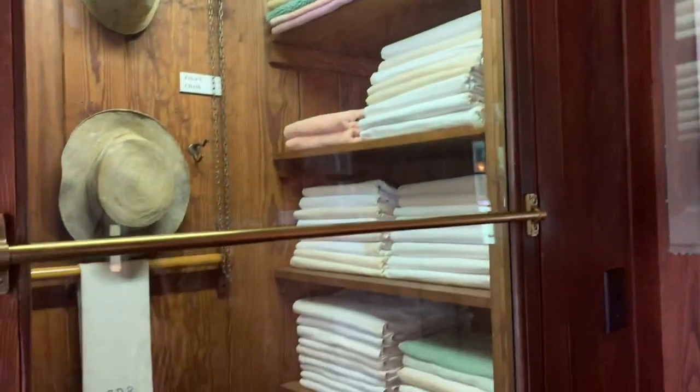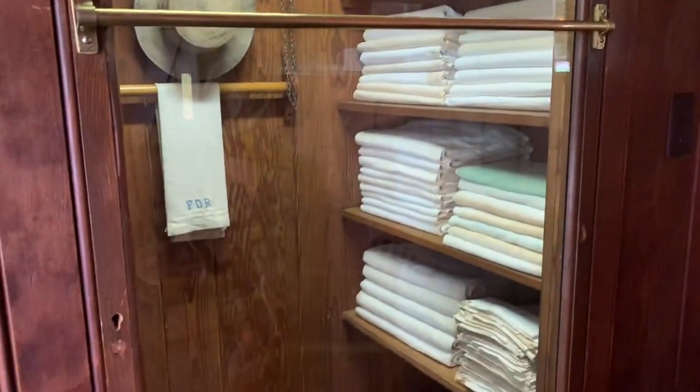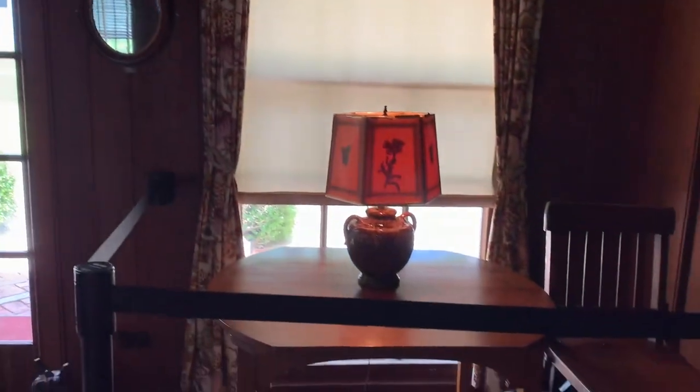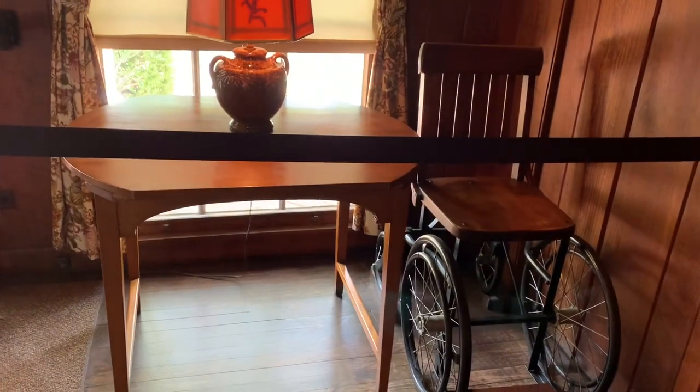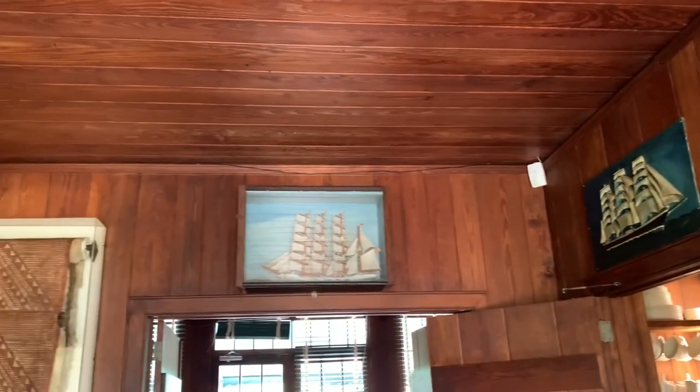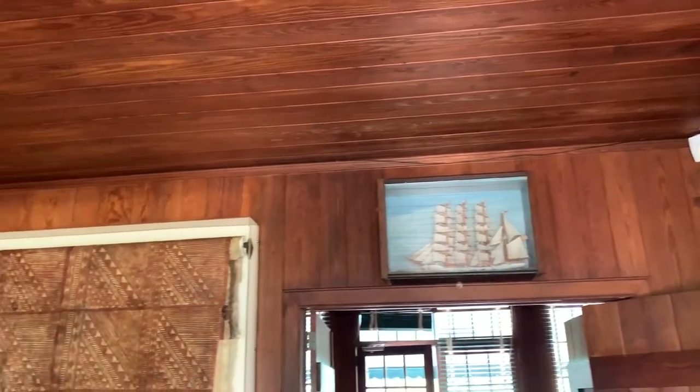We see one of the final areas — a sitting room for the president, with some linen and washcloths in a small closet. What a great view. And of course we see one of the president's wheelchairs here, where he would retire to in the evening. They wanted light to flow from all different directions into the home.